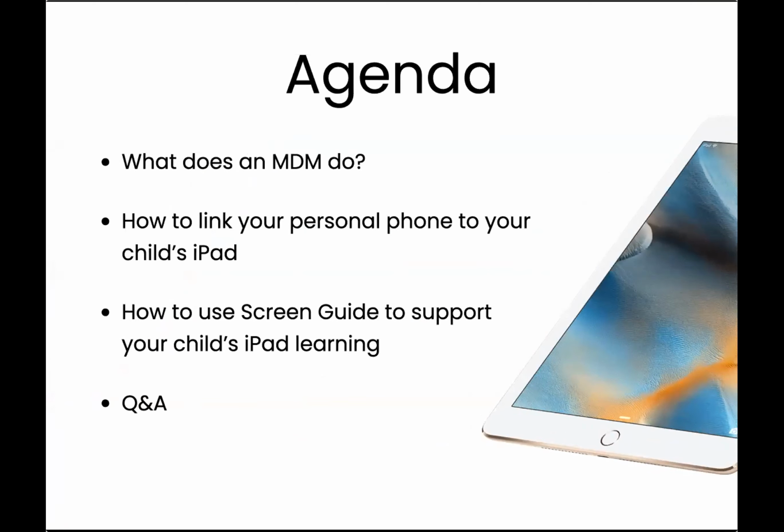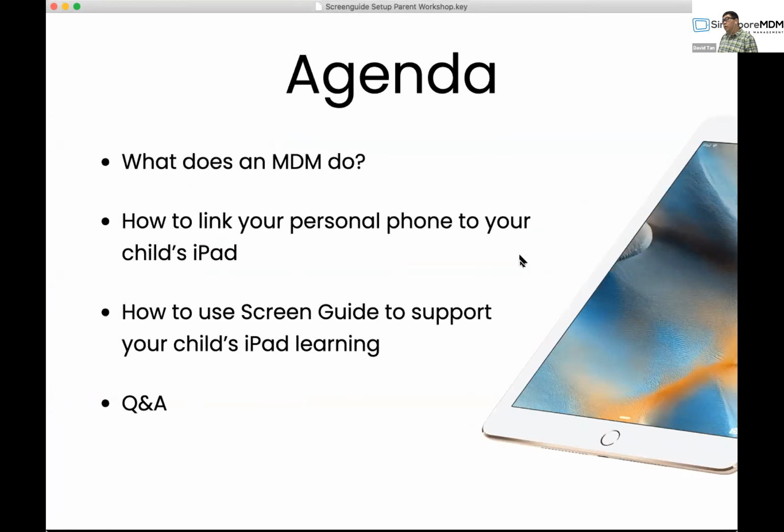Today we will talk about the MDM and how we can use the MDM to link your personal phone, parents, to your child's device, and how you can use the parental app Screen Guide to support your child's learning. We will go through this in a fairly interactive manner. So if there's any questions or if you encounter any difficulties, please do raise them in the chat group, and we'll try to lead you so that you can follow along as we go through the entire process of enrolling and linking the device.